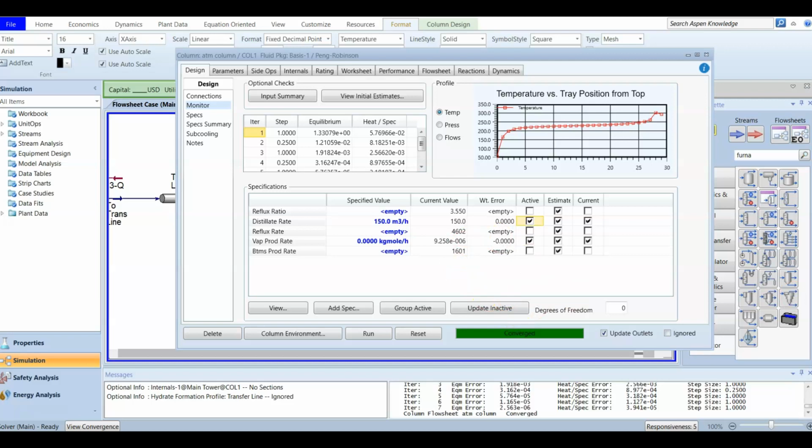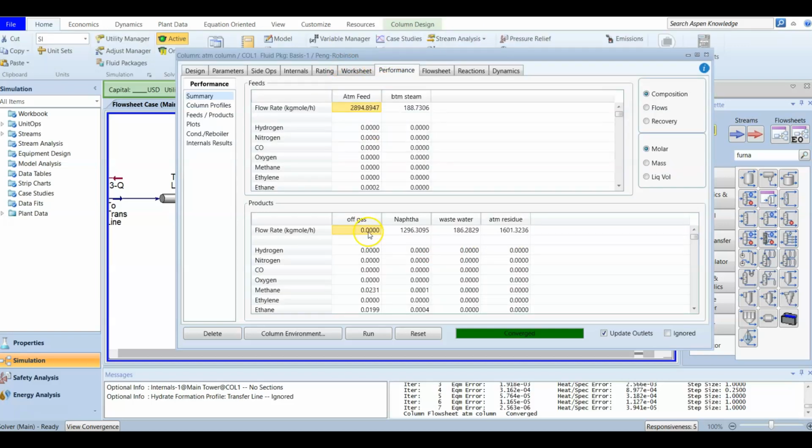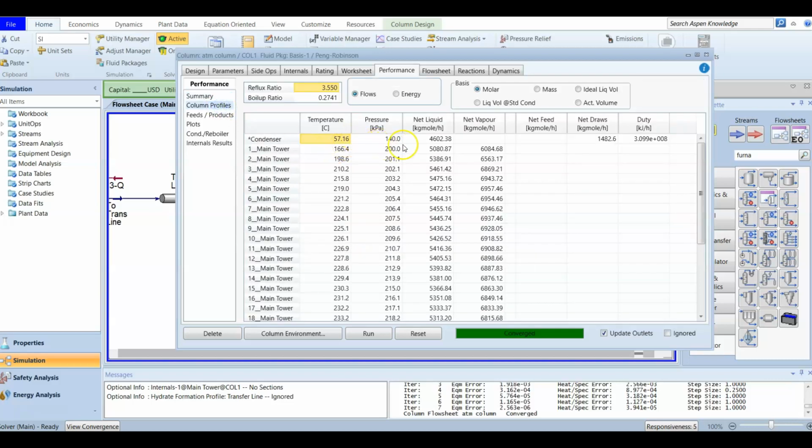As we did before, we can check our results from the worksheet or the performance, but before moving forward, I have a question here. If you are asked about the volumetric flow rate of the naphtha product, for example, how do we find this? We can go to the performance here and you have the composition. For the column profile you have also the temperature and the liquid flow rate, but this one is a mole flow rate.